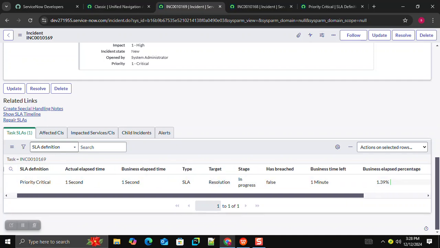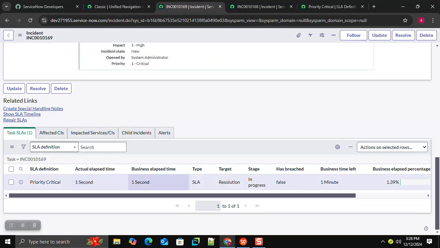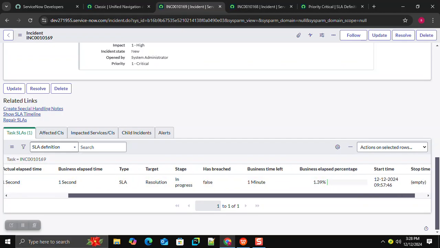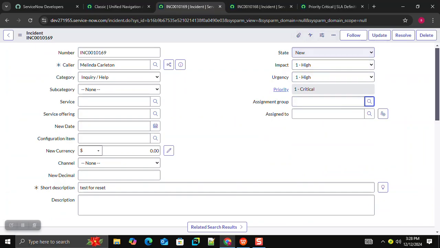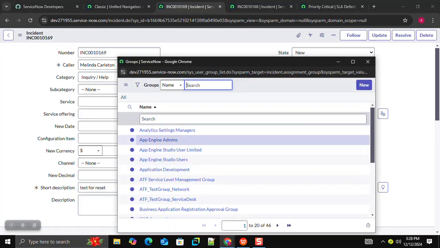So priority critical, it was in resolution, right? So what happens after this, we can assign the group application development, save it.